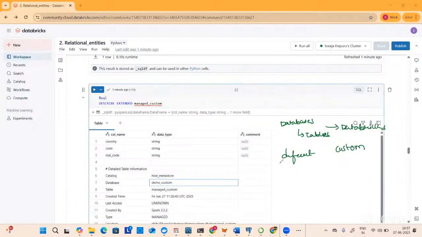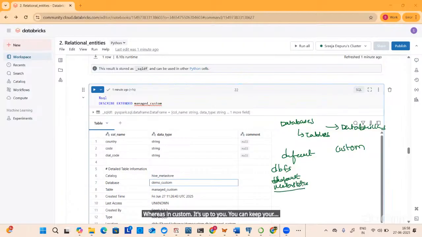Default environment comes with the default file system, default Hive metastore. Whereas in custom, it's up to you. You can keep your metastore as default, but change the location. If you want, you can change both.